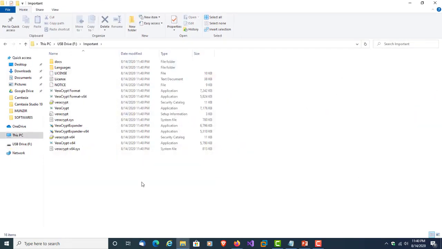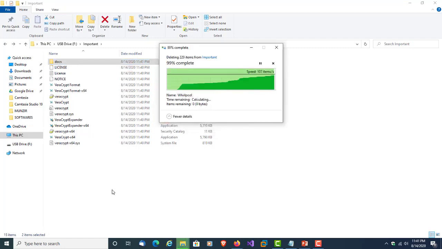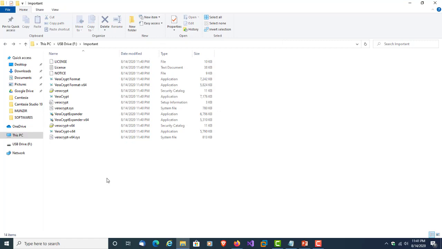After finishing the extraction, go to the extracted location. Here you can delete the Docs folder and Languages folder. Then you have to open the VeraCrypt application file from here and follow the same steps as before to create an encrypted file container.